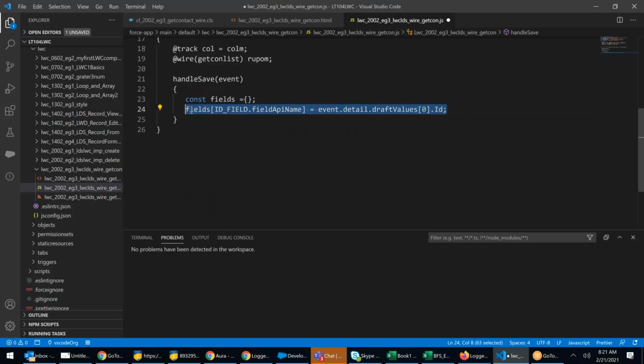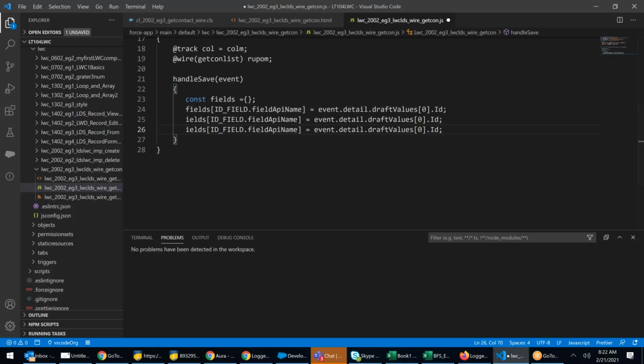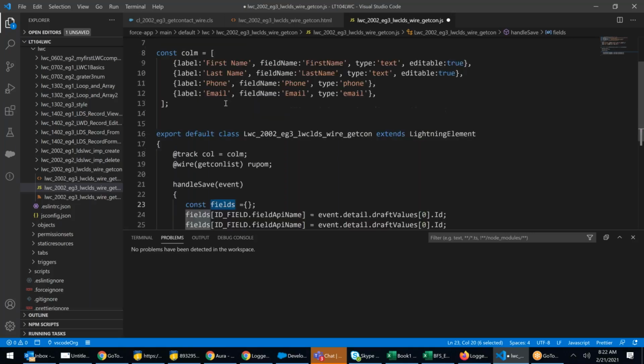We want to track only two changes, first name and last name. Fields, first name field, where is that?